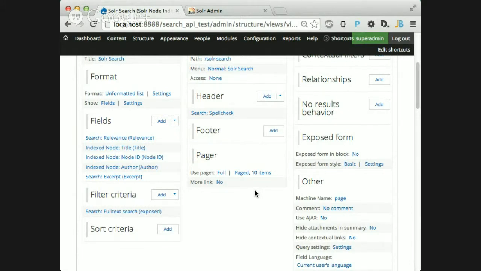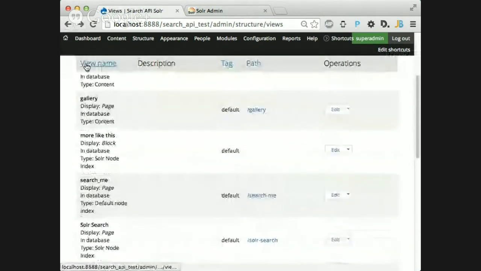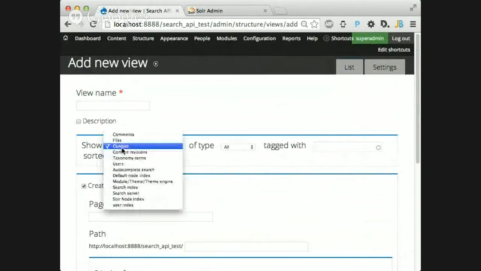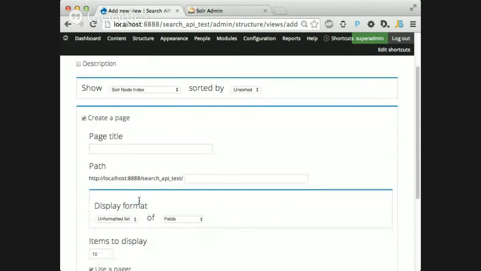The only difference is if we create a new view, if you go to create, add new view, and it's show, and this time you'll do a Solr node index, because that's where the naming convention really helps, yeah? Because you've got node index. Is that a Solr one or is that not a Solr one? Especially if you're mixing them. Generally you'll use one or the other, but good naming helps here. So you'll pick your index that's in Solr, and then build the view exactly as you do, expose filters, everything you normally do. So everything you've done in views before, it's all transferable over.